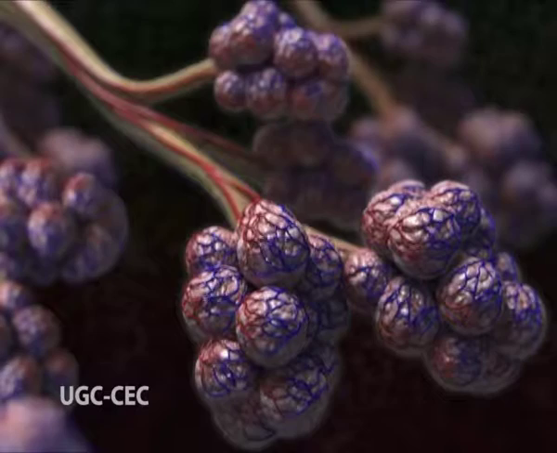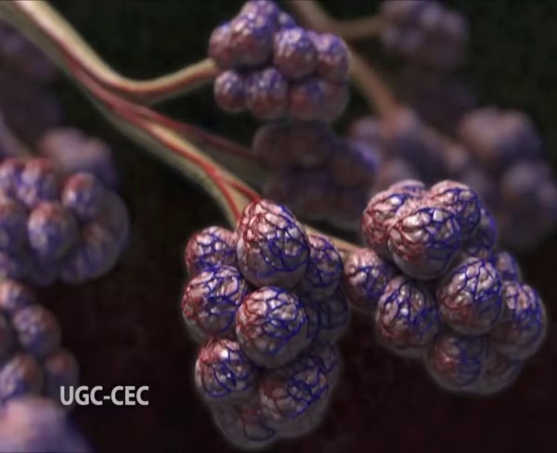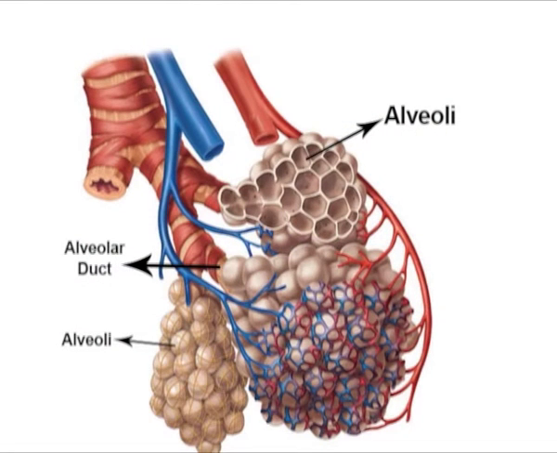Alveoli. These are extremely thin-walled, grape-shaped air sacs made up of squamous cells. The alveoli increase the surface area 100 times more for gas exchange. This allows sufficient oxygen intake that is required for releasing energy.